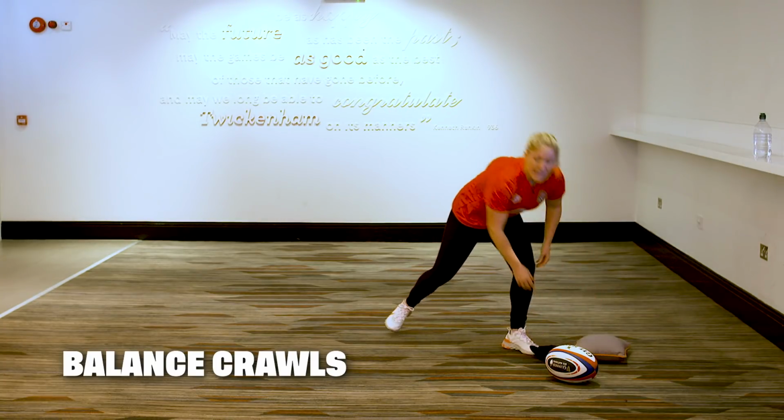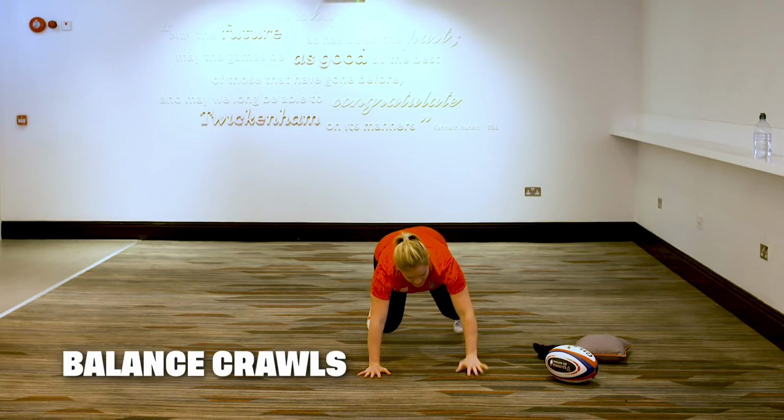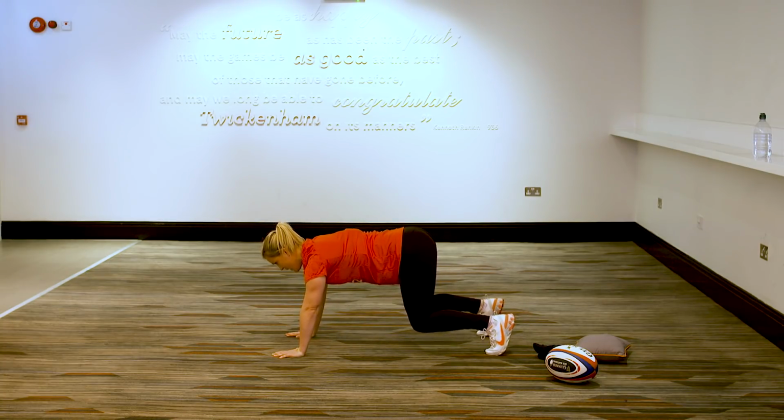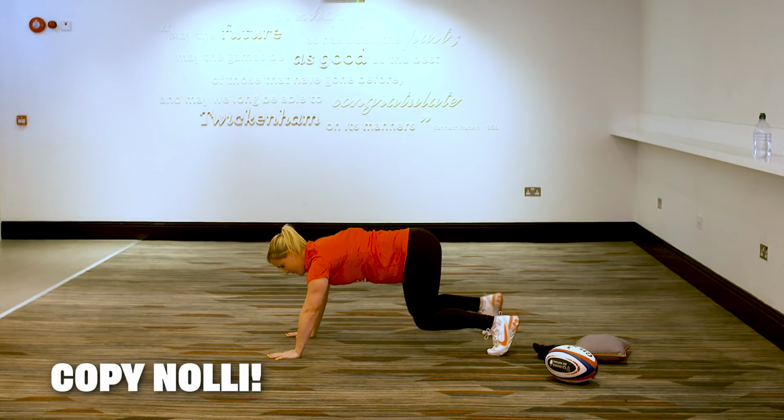Now the idea is that we are super strong in a position with our hands nice and spread on the floor and my feet wide. So to give you a side, okay, this is the position I want you in. Now if you notice, I've got a nice flat back and I'm looking through my eyebrows.